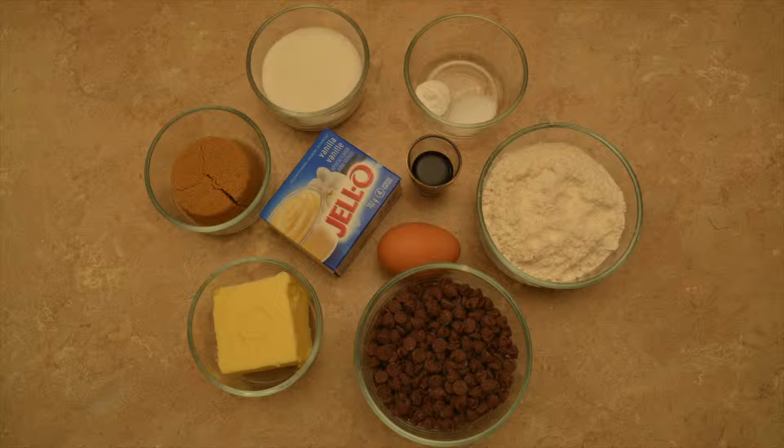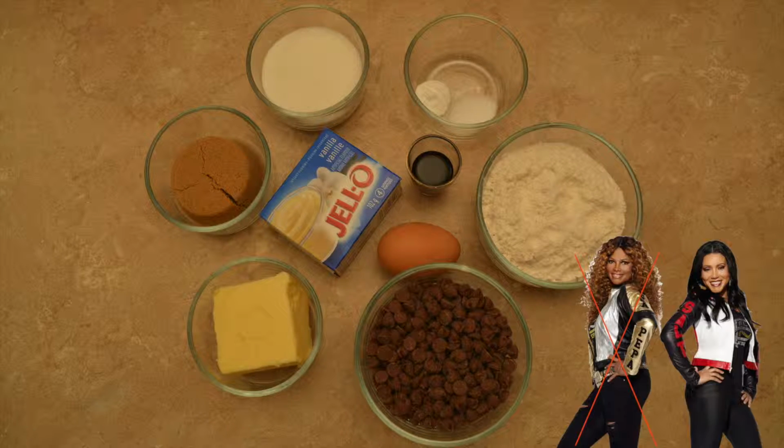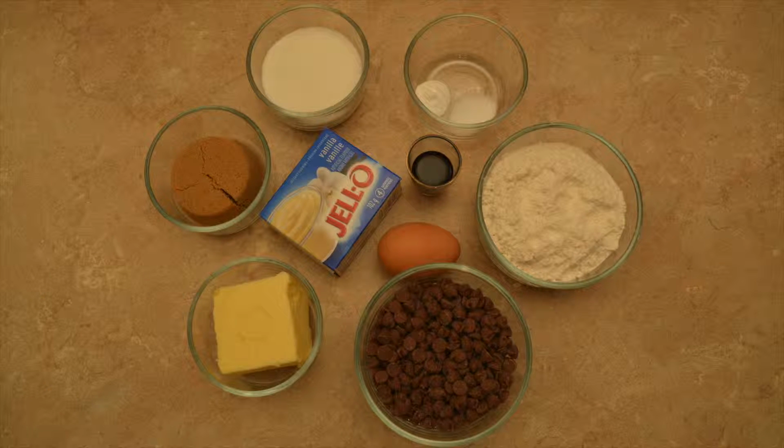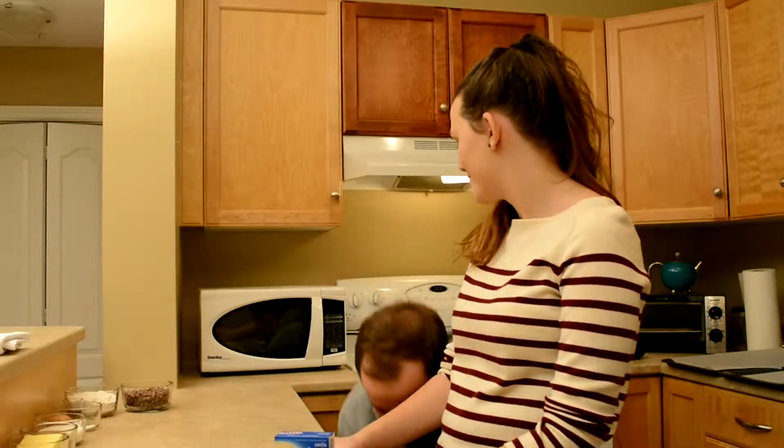For this recipe, you will need one stick of softened butter, half a cup of brown sugar, half a cup of white sugar, one large egg, half a teaspoon of salt, half a teaspoon of baking soda, one teaspoon of vanilla, one package of vanilla pudding mix, 1 1/4 cups of flour, and 1 cup of chocolate chips. The special ingredient is vanilla pudding. One more ingredient.